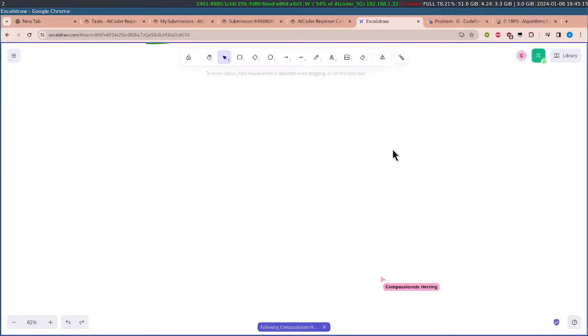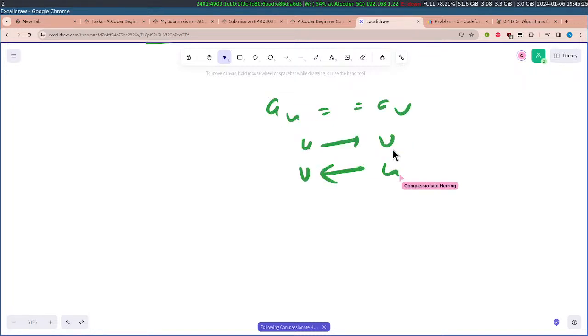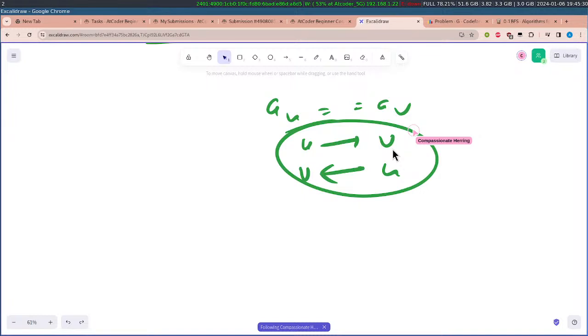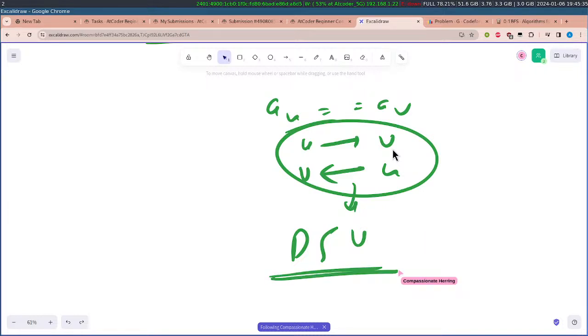What I did was, let's look at all the paths where AU equals AV for an edge. There is an edge from U to V, there is an edge from V to U. So what we can do is compress them into a single node using DSU, disjoint set union, so that any edge going out of U would also go to their complete path.